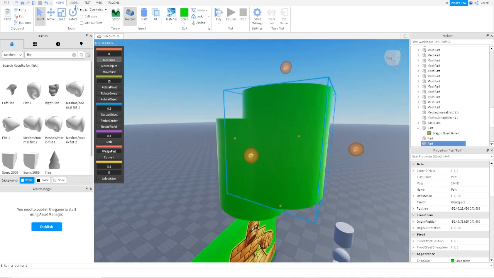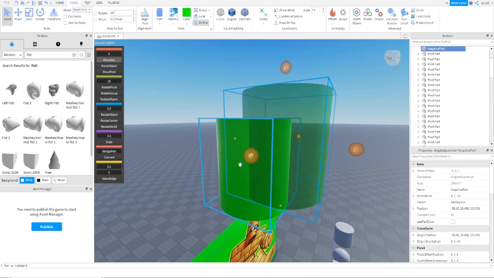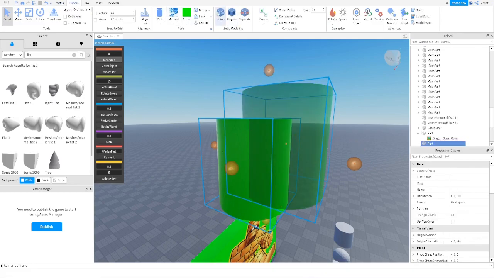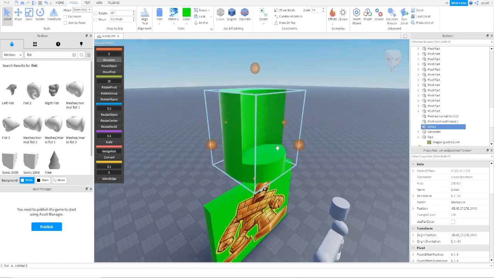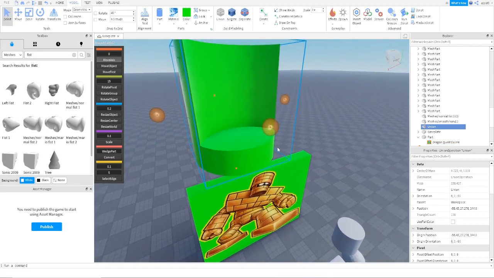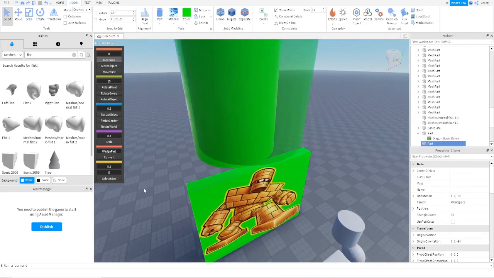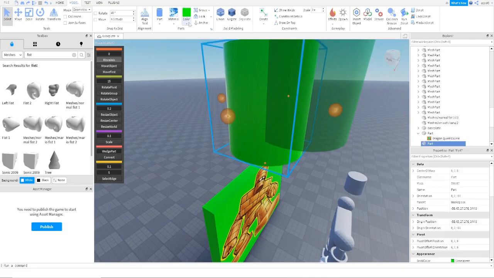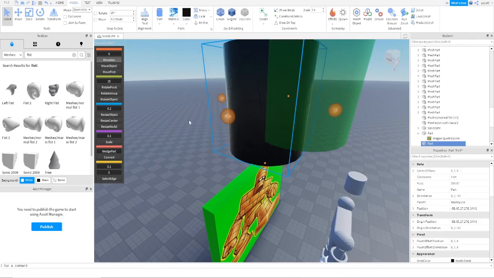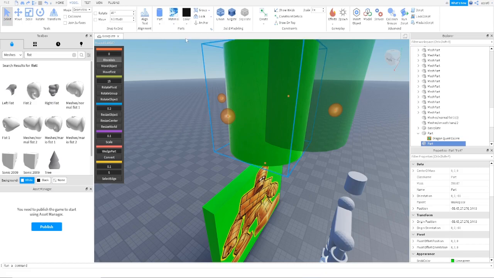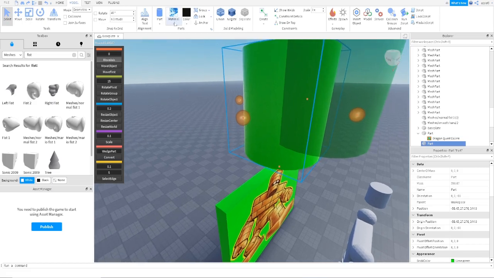I'm going to go to model, and then negate, select both, and then select union. And then we have this kind of cutting here. Okay, but Control Z because I have to change the material. I change the material to black. No, not to black. It's going to be the material for all the characters.